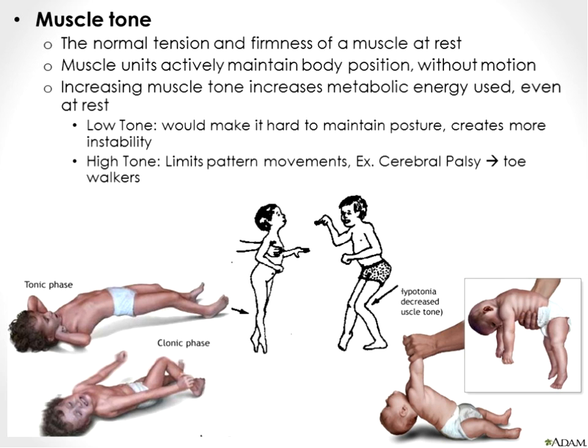Because of that, sometimes they get stuck and they can't relax their biceps to be able to unbend their elbows, or they can't relax their hamstrings to be able to bring the knee out of flexion. All right? And so we see that high tone makes it very hard for these people to relax.